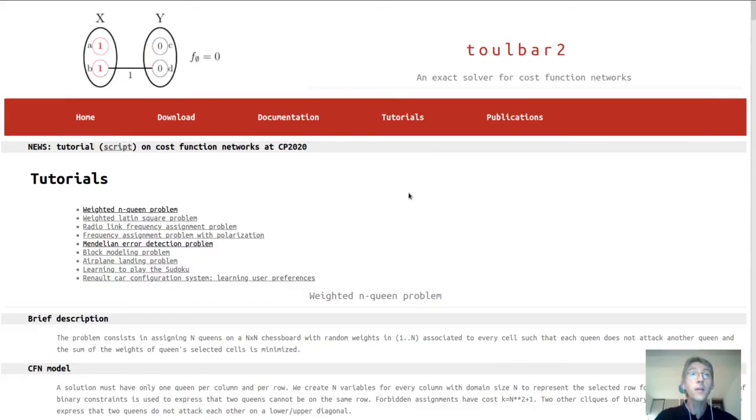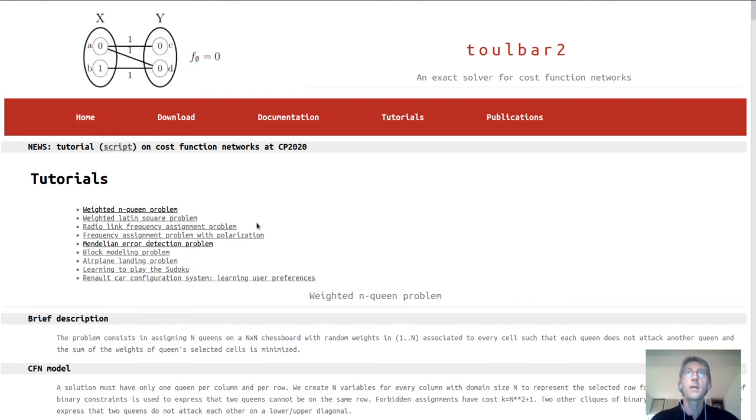My last example is about learning cost function network from solution data. We want to learn the user preferences based on historical solutions, in order to make recommendations within a car configuration system.